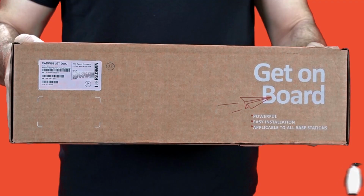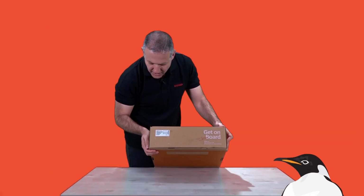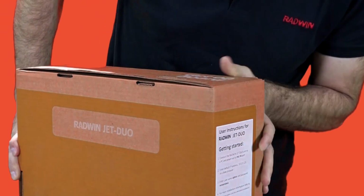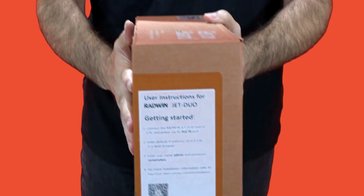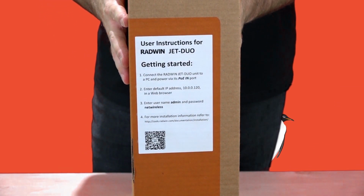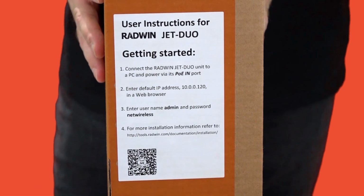In the label we can find the serial number of the unit, the part number, and the hardware and software version of the unit. If you look on the side of the box, we can see the instructions on how to access the web interface of the unit, and also by using this QR code we can download the installation manual of the Duo.